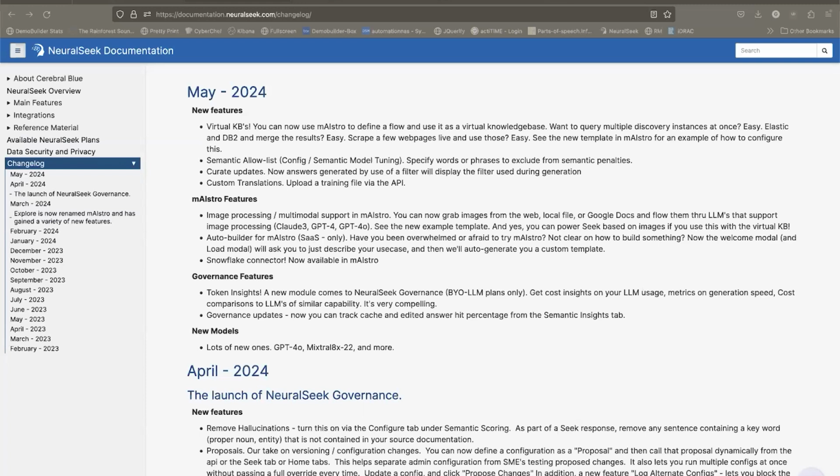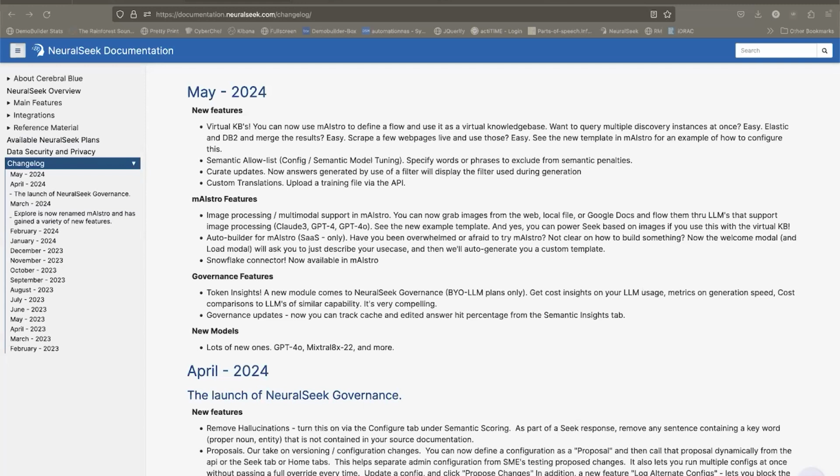A popular use case nowadays is to merge an Elasticsearch query with a structured database query. So let's say I've got Watson Discovery and I want to merge that together with a DB2 query. This virtual knowledge base will let you do that really easily, squish together the results, and then use that as the knowledge behind Seek, so you can feed that into a RAG flow automatically, no code.